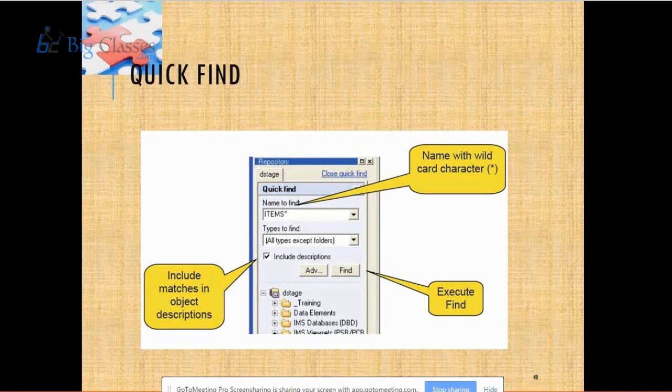You just have to provide the file name or the job name, or you can use the find option to find out where the job is used, in what different sequences or sequencer jobs you have used this job. You can also use the find option to find where table definitions are used, when a job was last modified, and who created a job. Based on all this information, you can find your DataStage job.